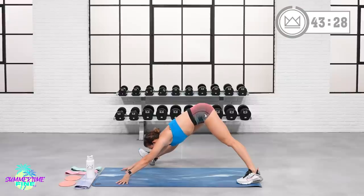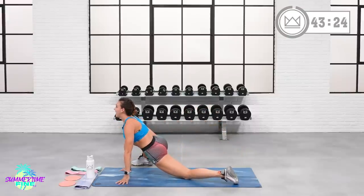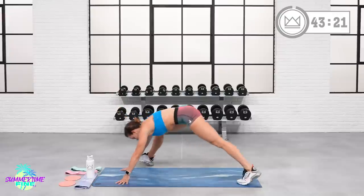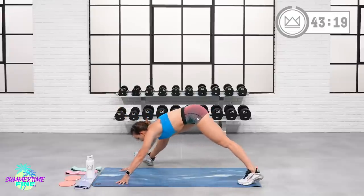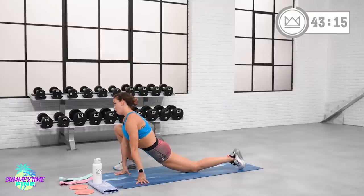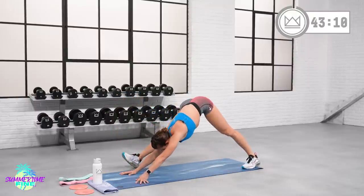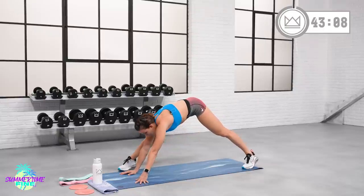Great job. And we'll get into some activation up next, but I want you to get your mobility on right now. There you go, let's go down one more time and up one more time. Here we go. Sink it down, down, down. And take it up, last one. Good, keep your legs right here.